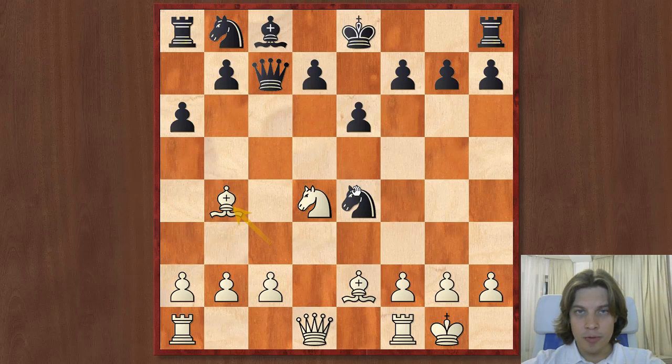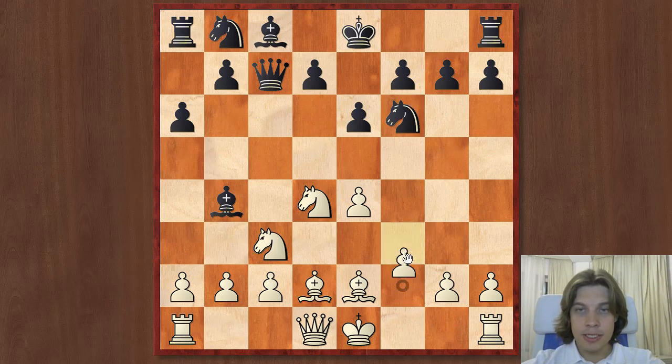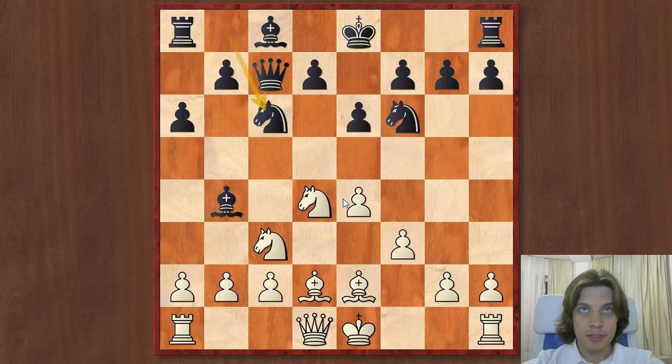White lost a central pawn, so maybe white has full compensation, of course, but I'm not sure that white is much better here. But I'm absolutely sure that it's difficult to play this position for black, even with an extra pawn. For some reason, Nic decided to play f3 and to protect the pawn. Knight c6, attacking this knight on d4.